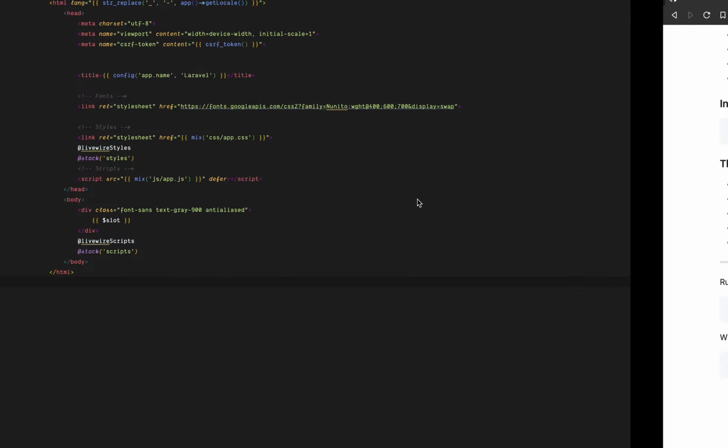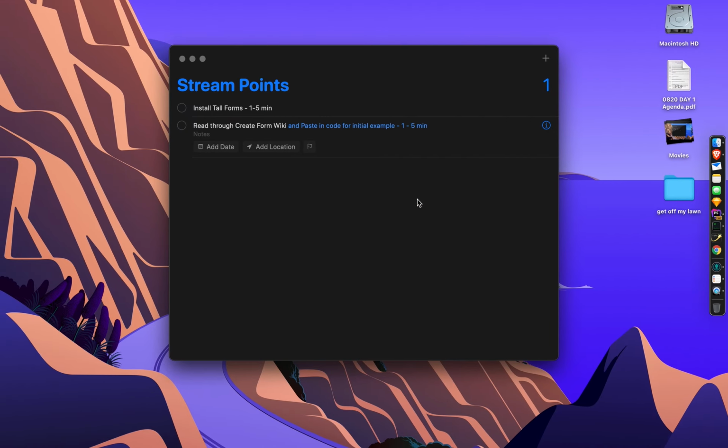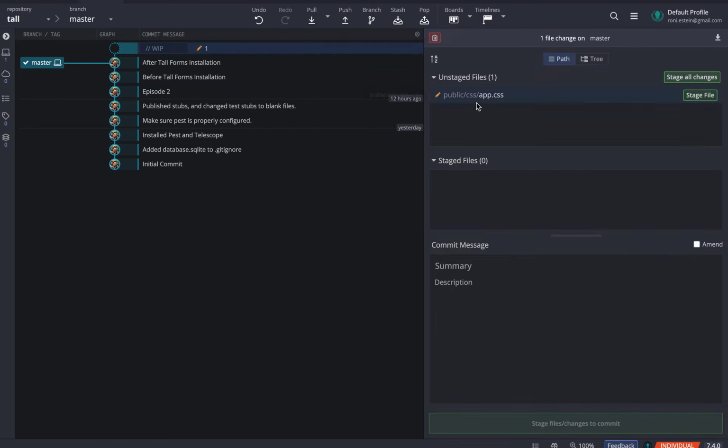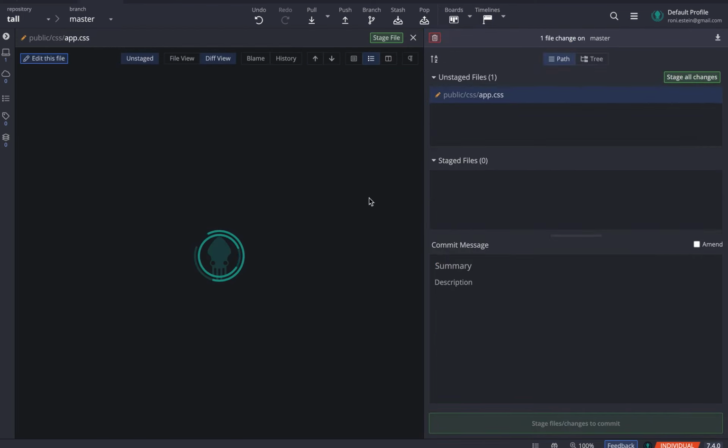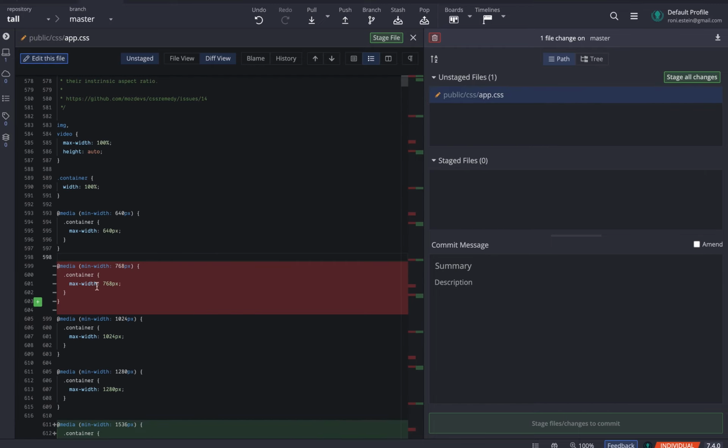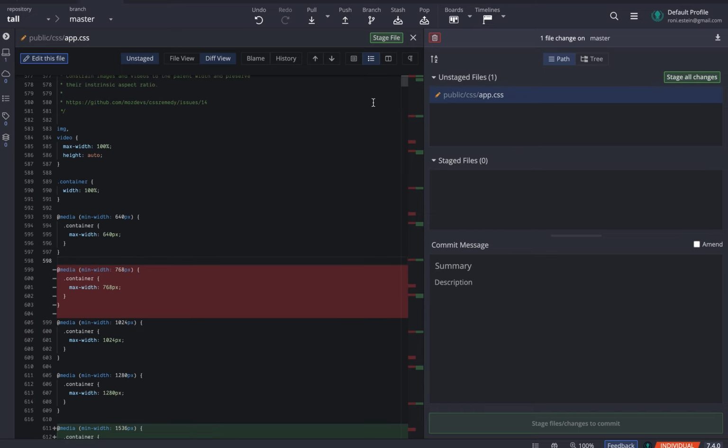Now, so we've installed this bad boy. Let's just have a look at what things it actually changed. So changed app.css, public CSS. Wouldn't it have changed things in my resources?